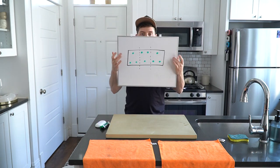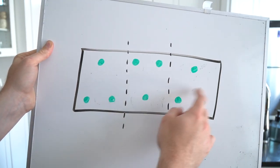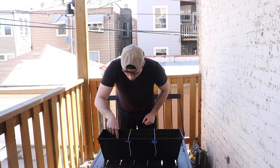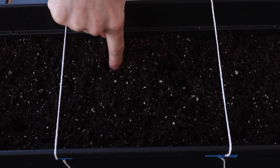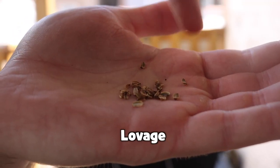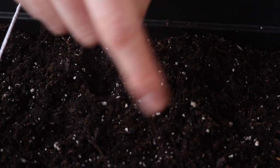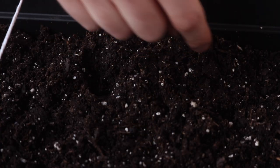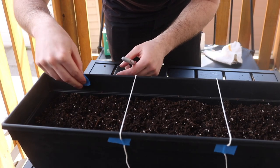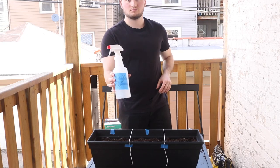Once soiled up and divided, it's time to plant the seeds. Each section will have three small holes that will house two herb seeds each, forming three triangle shapes in the planter. We do this so that the herbs have enough space to grow, and to ensure that at least one of the herbs makes it past the awkward teenage stage and grows up into adulthood. Use a finger to lightly dig a half-inch hole into the soil, drop two seeds, then lightly cover them back up with dirt. It's also a good idea to label your herbs at this first stage.